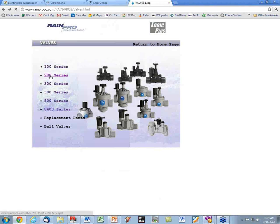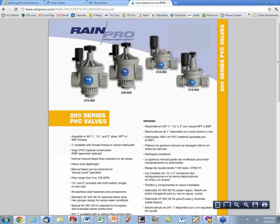Then we go to our 200 series, which is an old standby. This design has been around for many, many years. Looks like the Hardy 100. It looks a lot like the 205, 216, 217 series. In fact, the parts are totally interchangeable: the bonnets, the diaphragms, the solenoids, etc. We make it in a 3/4, 1, 1.5, and 2-inch configuration.